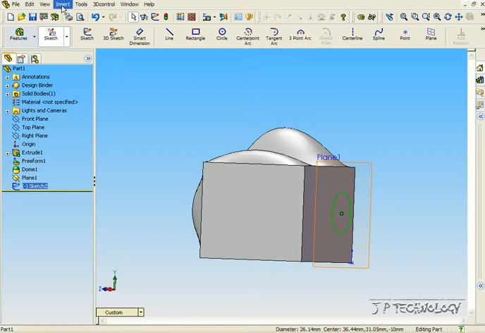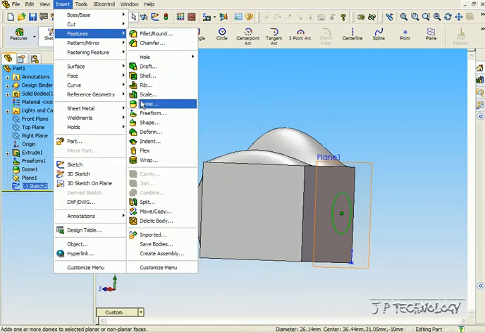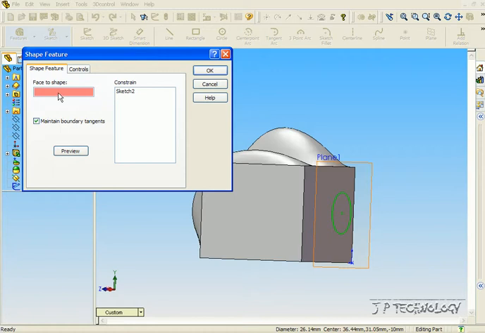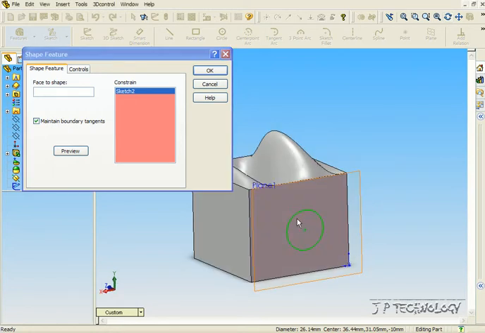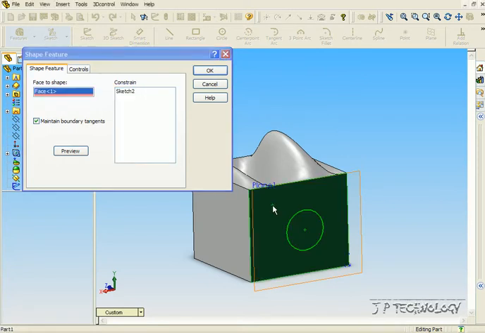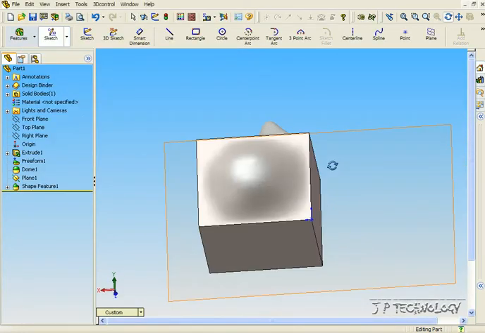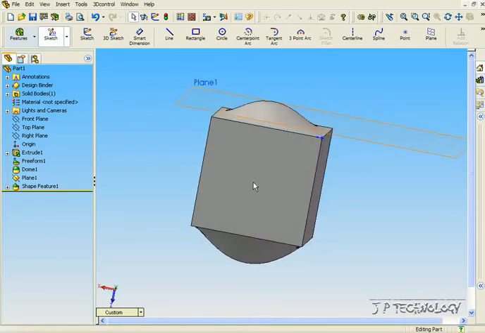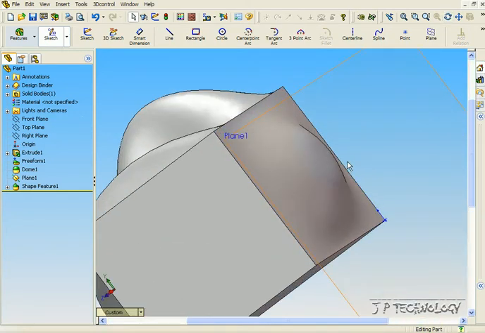So now let's click Insert, click Feature, click Shape, and now it already has the constraint, so it's going to be the sketch here. So it already has the sketch that we just made as a constraint, and whatever the constraint is going to be the sketch that it's going to come out as. And then you're going to have to pick the face, so let's click this face here, and now we have our two parameters that we have to pick. You have to pick a face and a sketch that you've made. So let's click OK, and you can see that we've sort of made a dome like down there while using the circle.